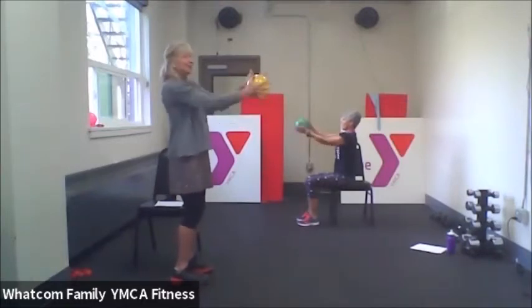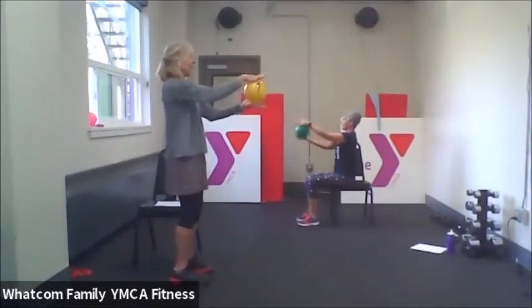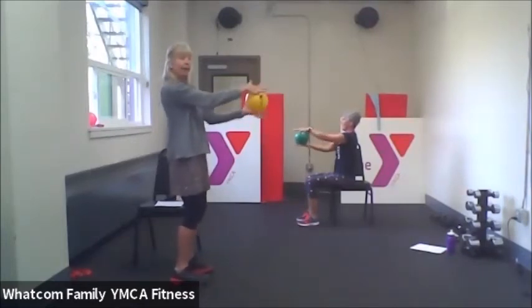Squeeze. This reminds me of Darlene when I was like, make sure you press with both hands, and she's like, you have to. All right, all right.